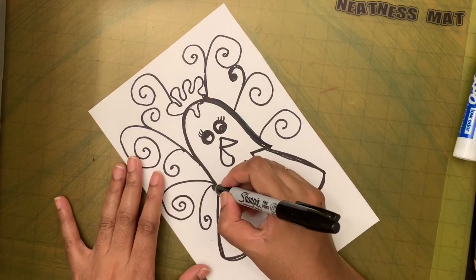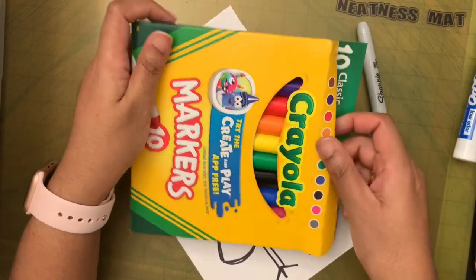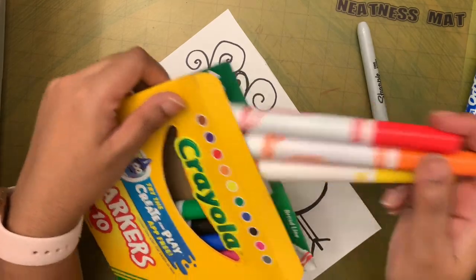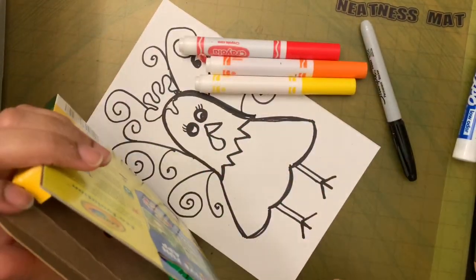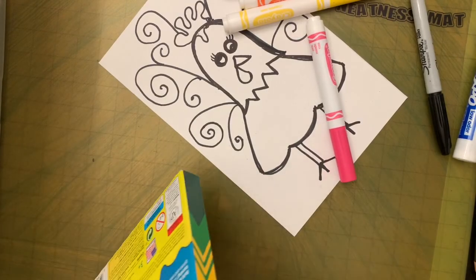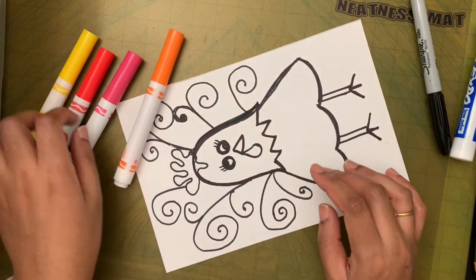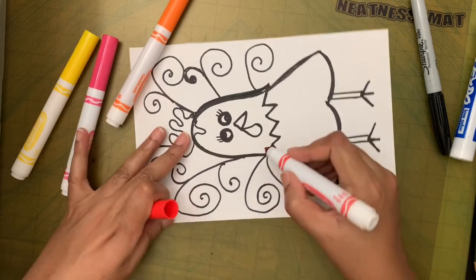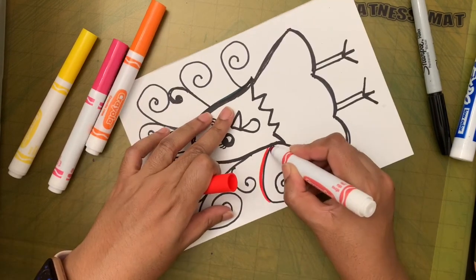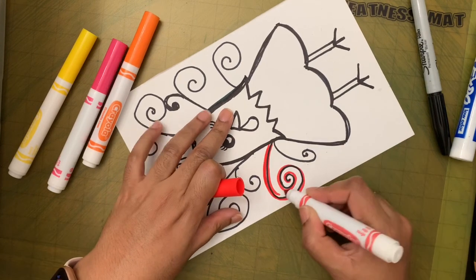Okay, now these lines, what I'm going to do is make this thick by using the warm colors. So let me take all the warm colors. What are the warm colors? Do you guys remember the warm colors, guys? I have the warm colors. You can even use pink also, because we have pink in here, right? You can use pink also, because pink is a lighter shade of red. So I'm going to use the warm colors and then see how I'm going to color them. I'm going to go around this. So first make the line with black, and then around it on either side you're going to go with red.